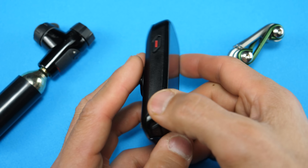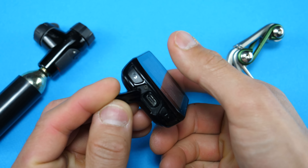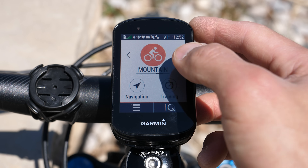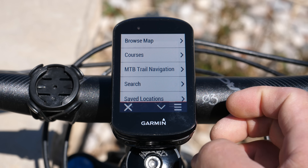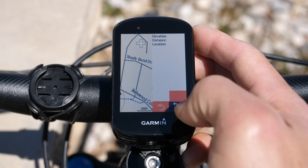They relocated the micro USB charging port to between the lap and start key so it's a lot more convenient to charge, and the battery is advertised at 20 hours and it is going to be compatible with the Garmin charge pack. Garmin actually doubled the processing power with the 830 as well as the 530, and that definitely helps a lot especially in regards to navigation. On the start screen you'll see numerous ride profiles that you can scroll through, and if you long press any of these profiles you can edit the settings of that profile right there. Below that we have navigation where you can browse a map for a location and then drop a pin to navigate or to save that location.